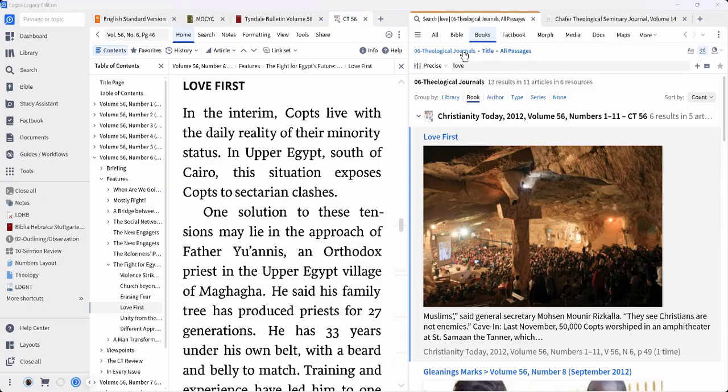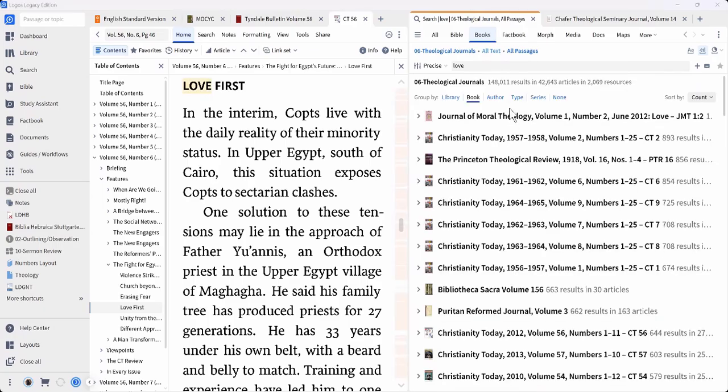So if I was to switch this, and go back, these are all the ones for the search field. Now I can still search if you have highlighted anything. We can still search that within our journals. Next, let's switch this. This function is best to use with your collections.